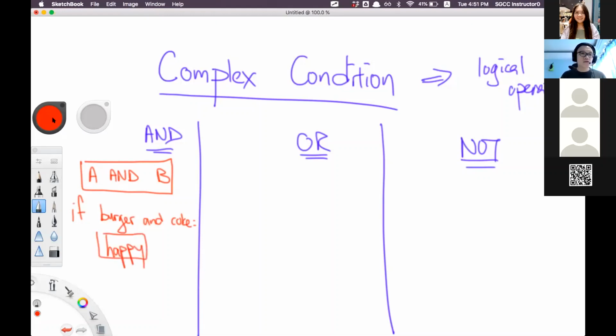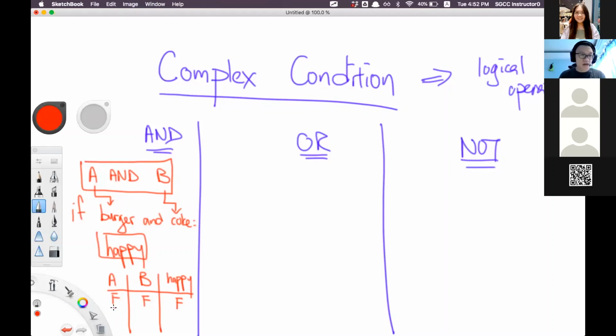If I were to write a truth table for this, assume that A is burger and B is Coke. So I have a table like this: A, B, and whether I'm happy or not. If I have no burger, which is false, and I have no Coke, apparently I wouldn't be happy, because I don't have burger and I don't have Coke. So if your first condition and second condition are false, your overall complex condition would be false.